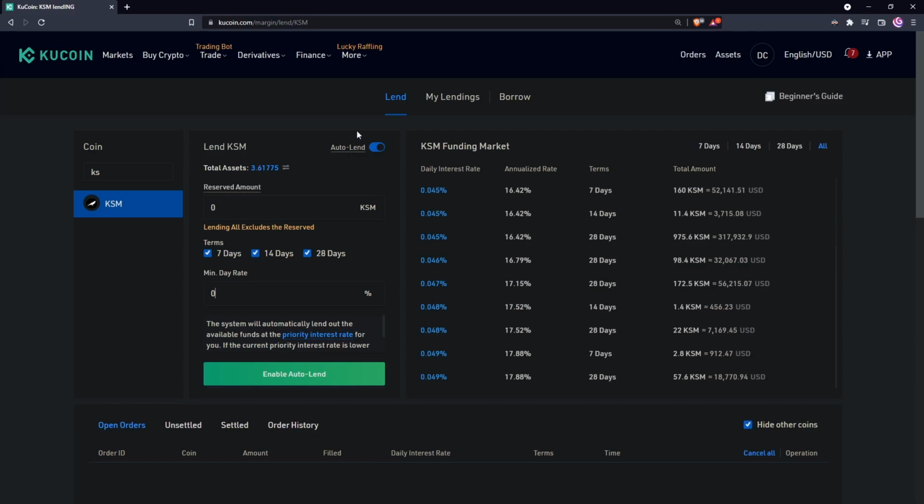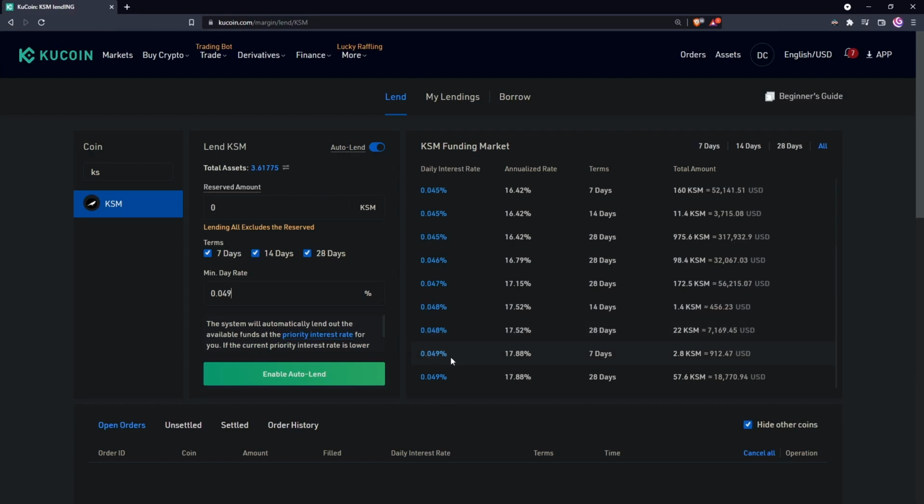So final checks, I've got auto lend on, reserve amount is 0 because I want to lend it all out. Got terms filled up, minimum day rate 0%. But let's say you didn't want to lend it out at anything lower than 0.049% daily. So as soon as the interest rate is below 0.049%, your tokens will not be lent out.